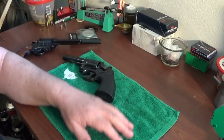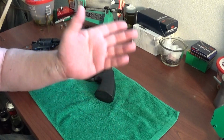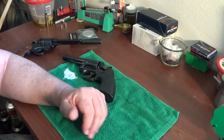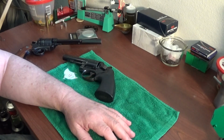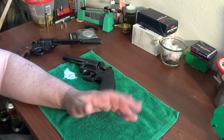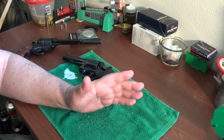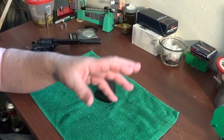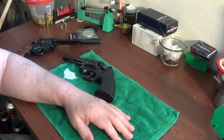So anyway, I hope that was some help to some of you guys out there. I know that across the United States now, we're getting a little more freedom to go out to our ranges and shoot. There's a lot of people going to the range right now. They haven't been able to shoot for a while. So getting a lane, a place to shoot on the firing line, can be challenging. If you get there and there's a crowd of people, it doesn't look like you're going to be able to shoot for quite a while. My range has not opened yet. It's open to shotgun, but that's more of a game and a controlled thing, and they can practice their social distancing, and it's only open between certain hours. That's it.